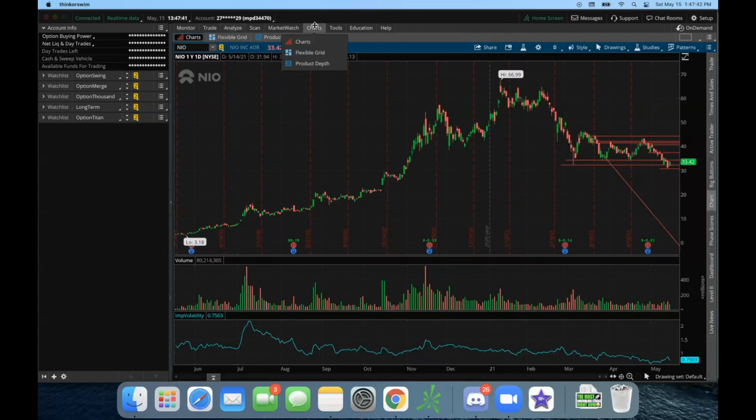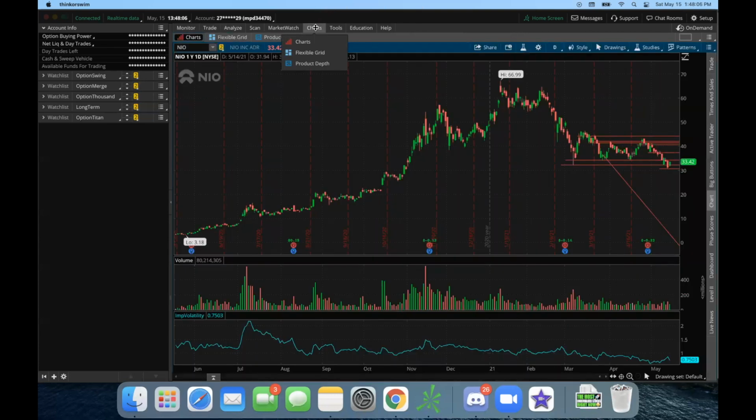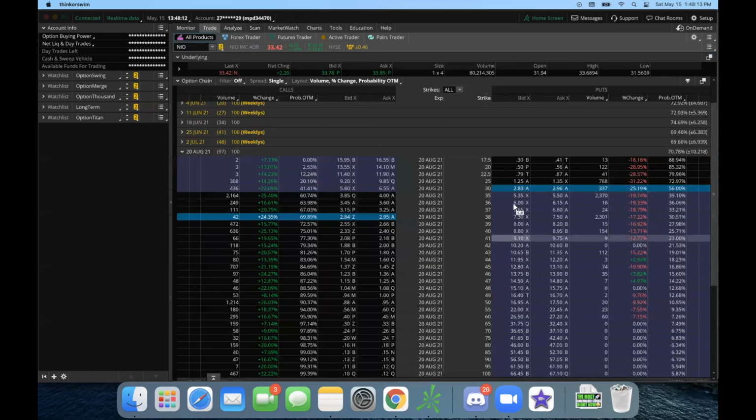Now, there are many different ways to go about doing this. There's literally so many different ways you can customize this spread. And this is why I love options, because there are so many different creative and strategic things you can do with them. A lot of people I know, when they look at an options chain, they're just trying to find maybe the cheapest call option that they can buy and day trade or hold for 2 or 3 days. But the options chain gives you so many opportunities to hedge your portfolio and put yourself in good positions. So if we go back to the options chain, I just want to give you guys a couple different ideas on how you can potentially hedge or customize this type of spread.